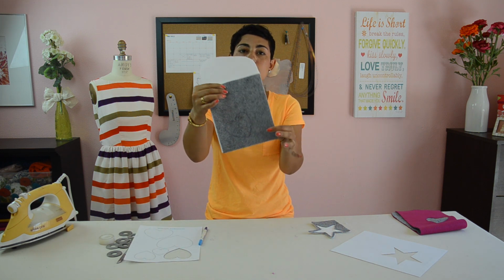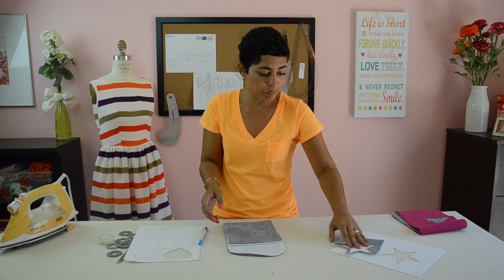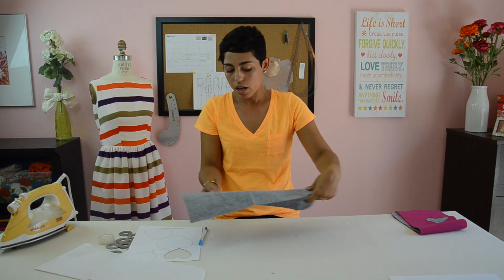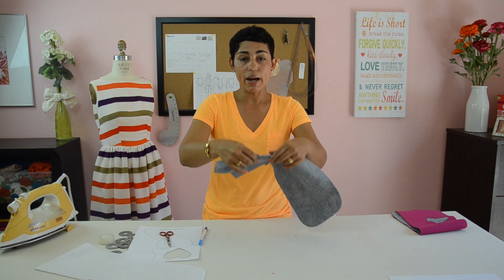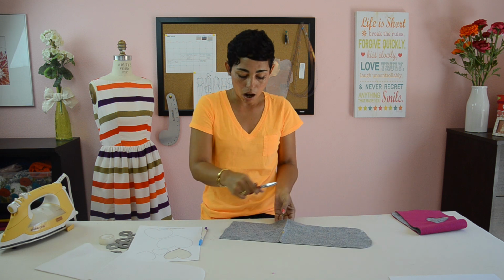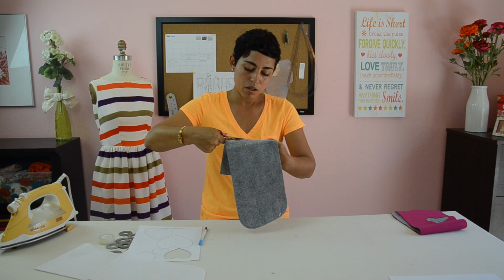So that it looks like this. You can clearly see it. And you can choose to do a star or really any shape that's easy to cut out. And so what you do is you remove your top layer, because that's where your cutout is, and using a pair of smaller scissors, you want to fold right in the center of that design and make a snip. You only use that snip to cut all the way around your design. And just cut all the way around your marking.